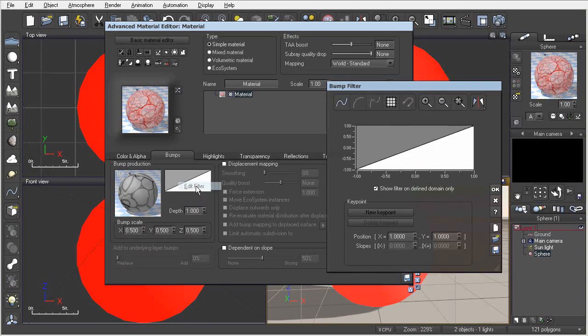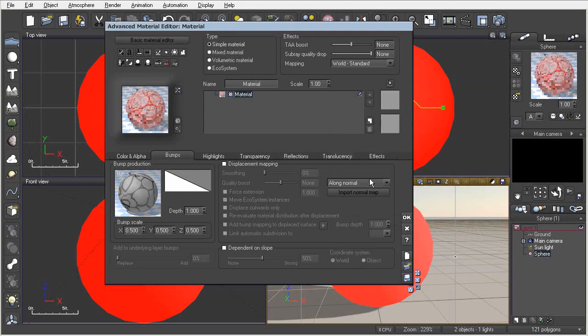So let's right-click and Edit Filter, and let's hit a new key point here. And I'm going to adjust this up, and then we'll take this one down. Actually, it looks like I may have another point here. Let me try to grab a hold of that. And let's go ahead and take this up then. And then we'll take this one down. And we'll hit OK. So now you can see that that is popping up there.